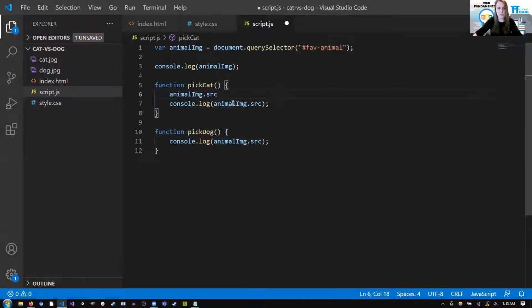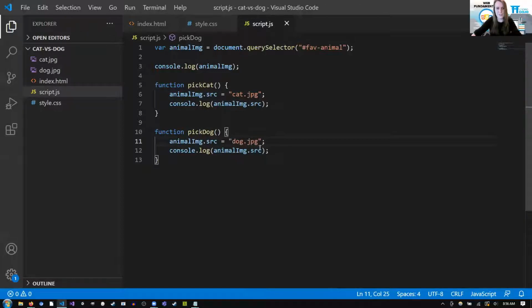So this is an interesting thing. If we just console log it, we see what the variable is. But if we set it equal to something else, like cat.jpg or dog.jpg, then it will work as we expect.